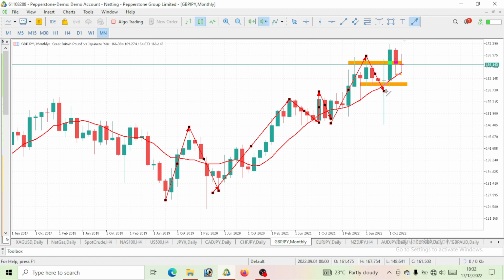After that pullback, what do you get next? A new high. Do you not see that this new high here broke this previous high? Still an indication that on the monthly time frame, we are still on an uptrend move, and here comes a pullback. Do you notice that this pullback has come to tap our moving average? So after that, what do you expect, guys? Of course, we expect a further bullish move, though it will be more visible by next year.